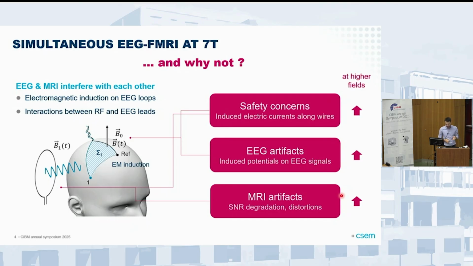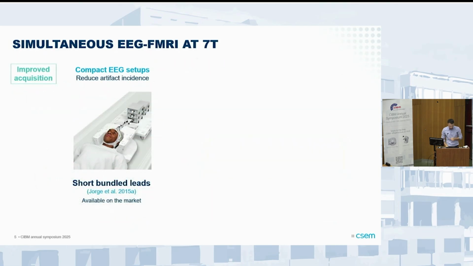And unfortunately, most of these aspects become increasingly problematic as you go to higher field strengths. And at the time that we started looking into this, which was here with CIBM, with the EPFL, and colleagues here from Geneva as well, the biggest bottleneck really was the EEG artifacts. So we really had very strong artifacts of several orders of magnitude larger than the activity of interest. And so we had to put a lot of attention into trying to improve that.